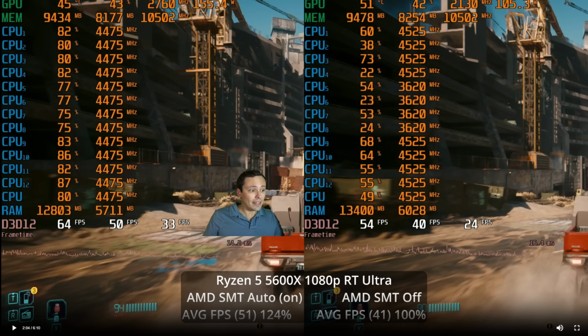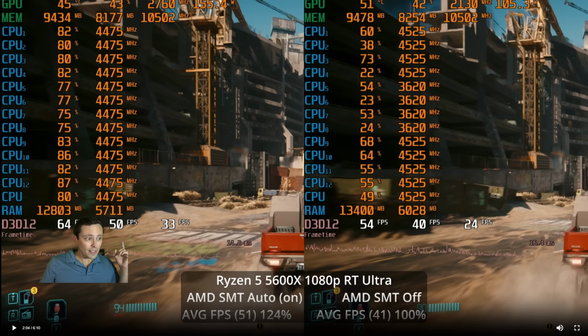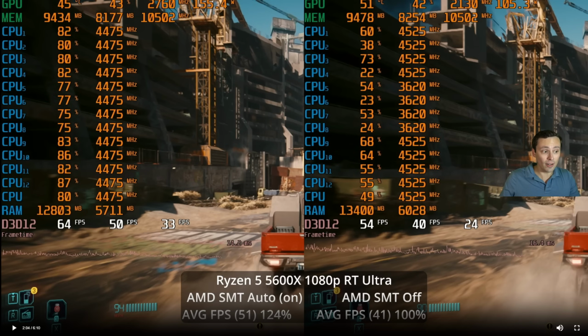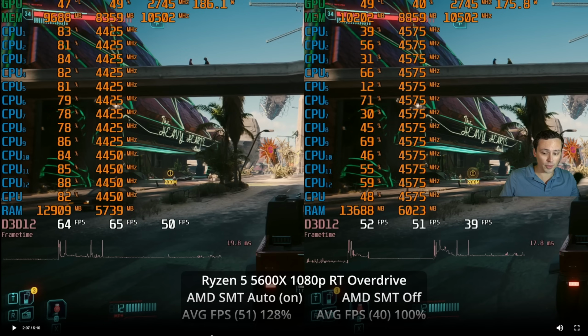And with SMT on, which was the auto setting, I was getting 50 frames per second, well, 51 by the end of the benchmark run, and with SMT off, I was at 41 frames per second by the end of this run. And again, while driving, there were certainly dips well below that. But we are once again seeing that the auto setting with SMT on was 24% faster here. So it definitely seems to make sense to have that on, at least on a Ryzen 5 5600X. We are going to look at some other CPUs.